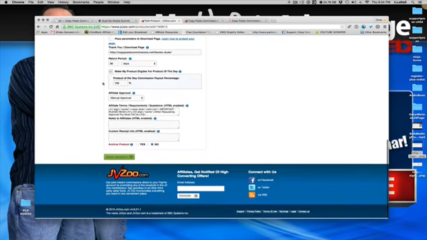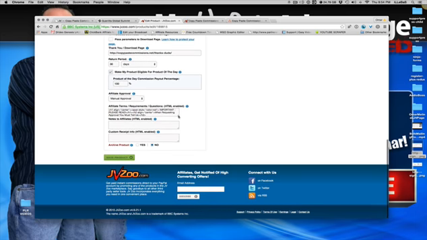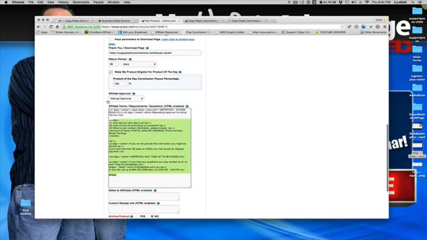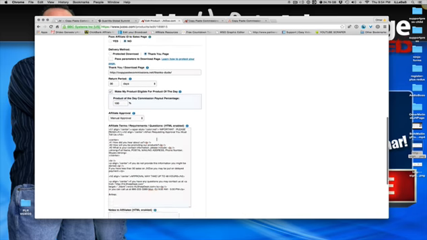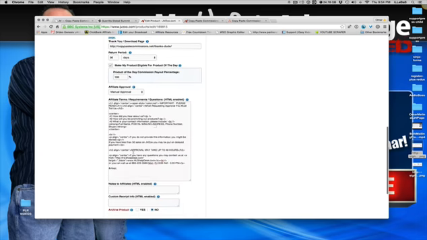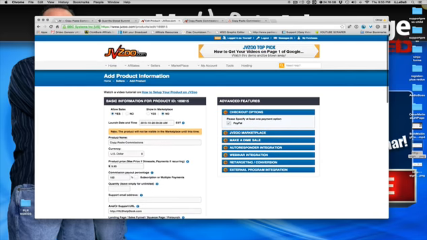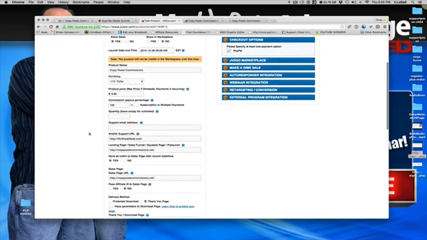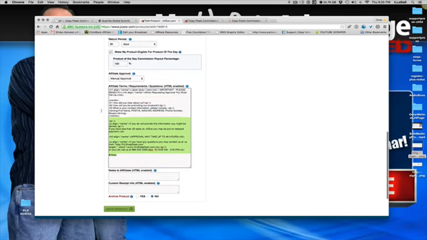Okay, and then of course down here I've just got some text for the affiliate to see when they request approval. I want the affiliate to tell me how they heard about us. I want them to tell me how they're going to be promoting the product, and I want them to give me their contact details. I only do that for the front end product, and this is the front end product. The only reason is because they're not going to be requesting to promote the back end products. The back end products are part of a funnel. So when they request the front end approval, they also get approved for all the back end products that I attach in the funnel. So I don't need to copy any of this information.